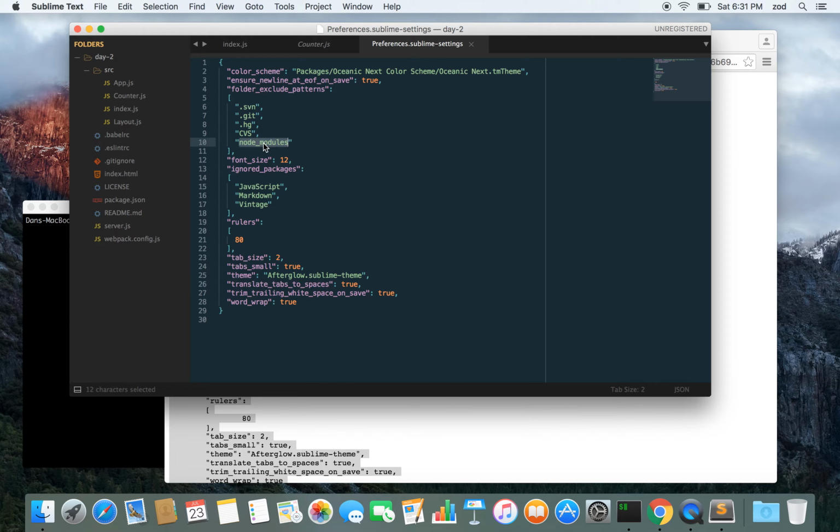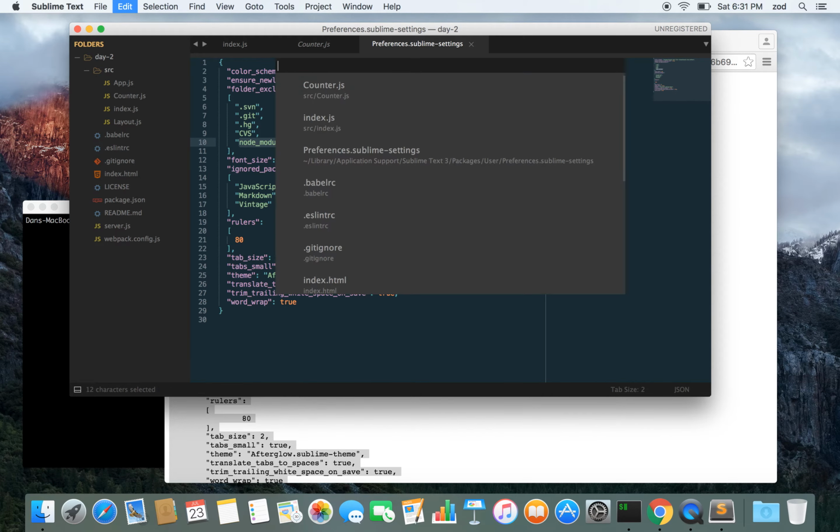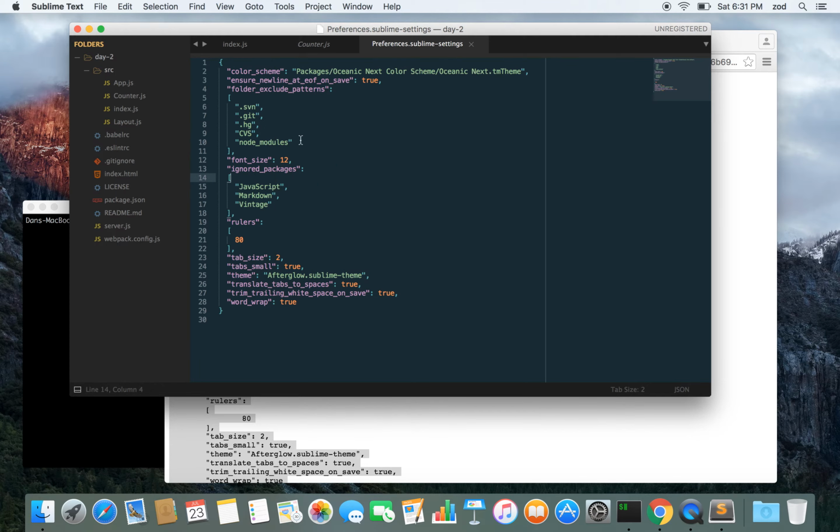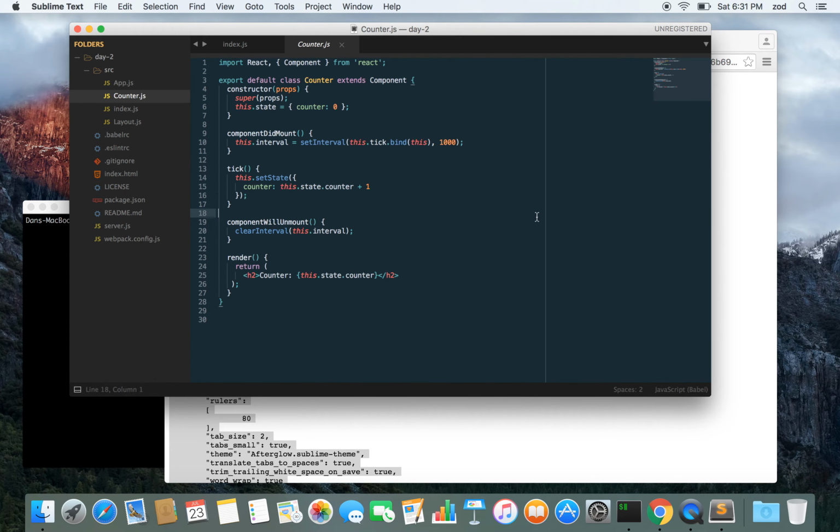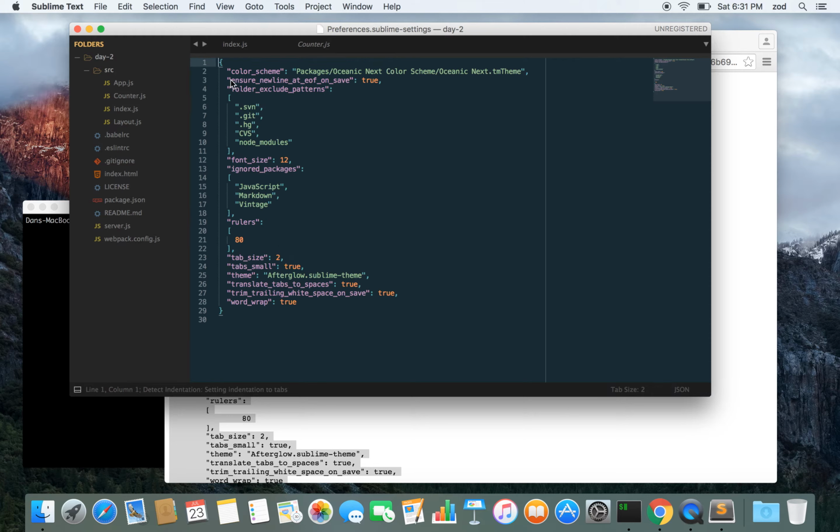Specifically though with node modules, it helps your search in Sublime be very narrowed to just the stuff in your project. The node modules have a lot of stuff, and if for some reason you need to dig into the node modules folder in Sublime, I usually just open up the preferences and then add on something to that, and it will unignore it. And you can dig in there, and then when you're done working with it, you can once again ignore it, and it disappears from your project.